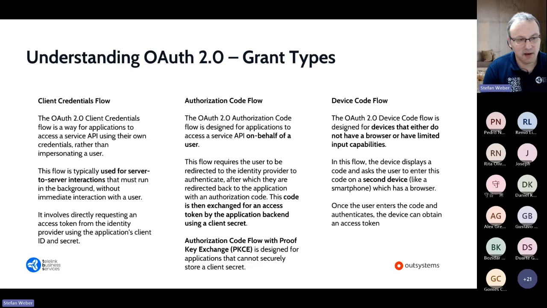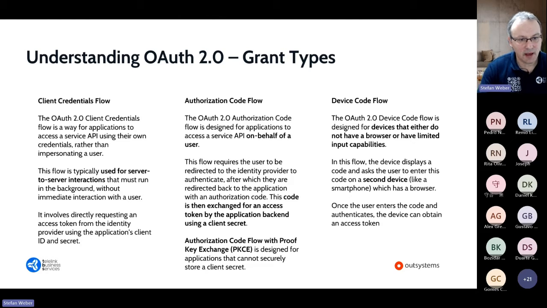Sometimes you see this on TV applications. You open the application and it displays a code and a link, and you go to that link, enter the code, and then your device gets an access token. So you enter that code and link on another device, and then you get an access token directly transmitted to your TV or whatever external device. So it's suitable for all access token acquisitions where you have limited input possibilities.